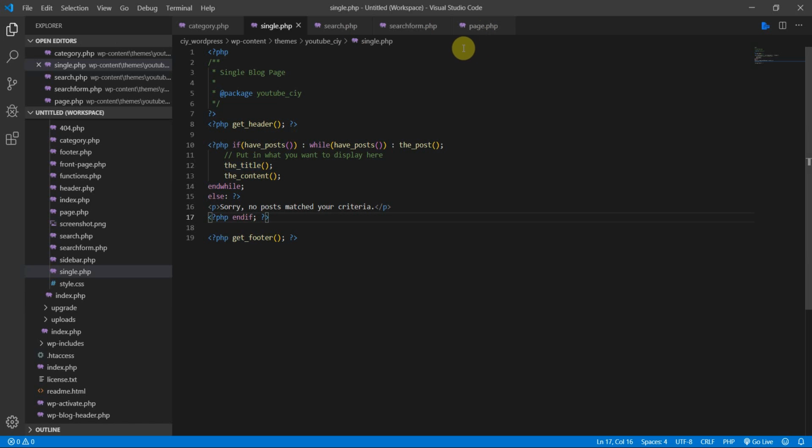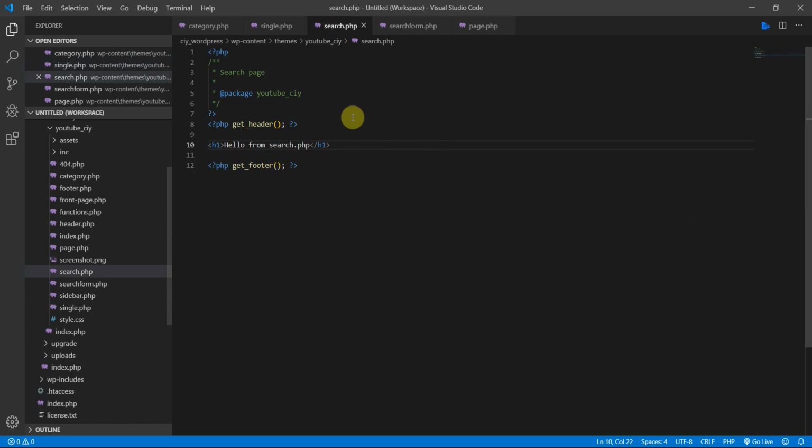Next what we need to do is fill in the search and the search form. Let's first start with the search. I would like to put in a simple WordPress function. For now, you can customize this later on as well.